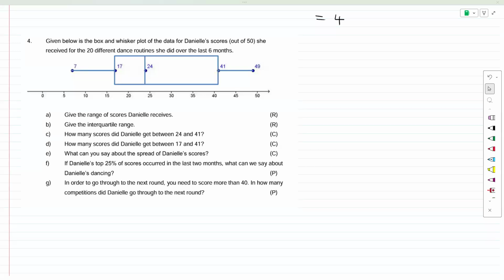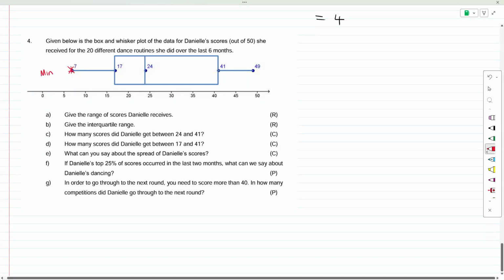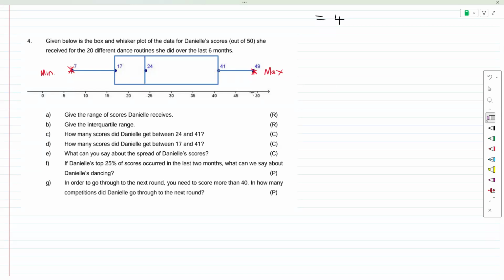Okay, so guys, this is called a box and whisker diagram. I think later on we'll learn how to draw it. But when a box and whisker diagram shows up, we need to understand that the first value that you see is the minimum. The last value that you see is the maximum. And each line that's here, that's quartile 1, quartile 2, and quartile 3.